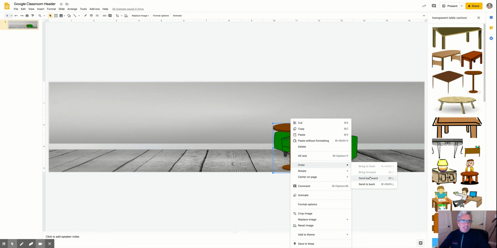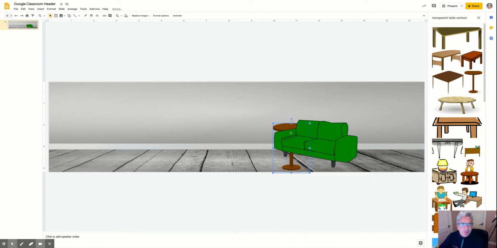If you click send to back, that will go all the way back, and it will probably even go behind your floor and wall image. So we're just going to click send backward. And if you make a mistake, just press Control Z, and that'll work the same. I'm currently going to use my arrows on the keypad.